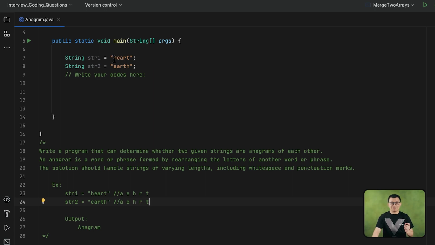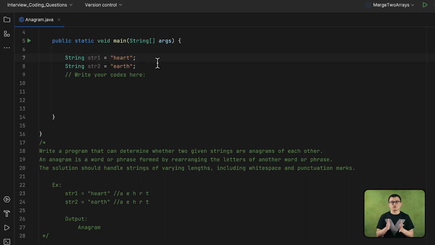So somehow if I can get the characters of those two strings and sort them, then I will be able to compare them to see if they are anagram or not. And when you compare them, if they both are equal after you sorted them, then they are anagram. Otherwise, they are not anagrams. And we do not have the sort function in the strings.